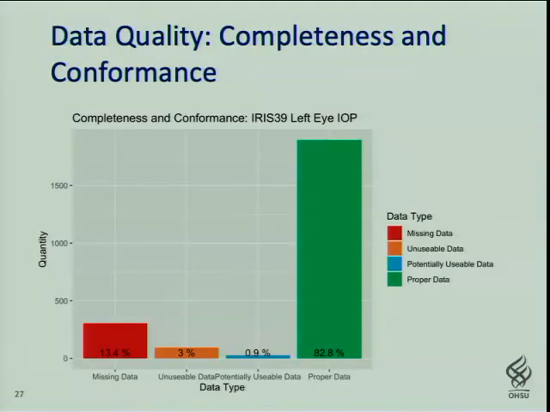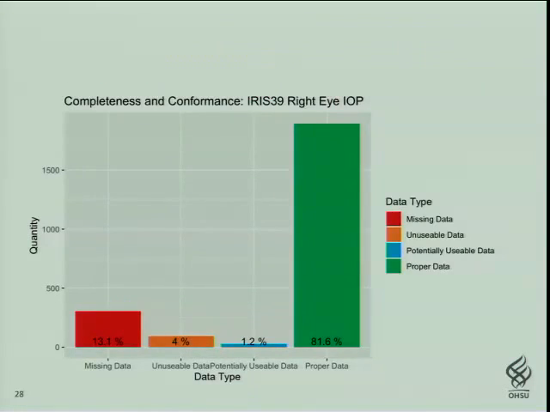So when looking at this data, it was sort of similar to the left and right eye values for visual acuity. A vast majority of the data was present. However, a larger percent, between 16 and 17 for the two measures, was either in a missing or unusable format, with a lot less being potentially usable. There was less wiggle room in what could be entered into the data set. This was similar for the right eye as well, with the vast majority being useful. However, combined for the fields, after being cleaned and processed, only a little bit above 80% could actually be used in calculating the metric.